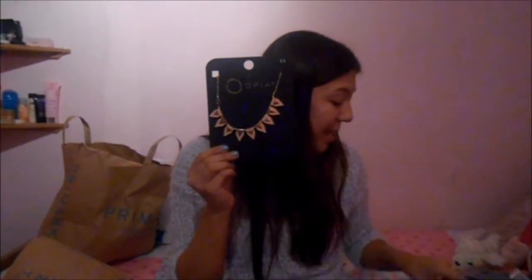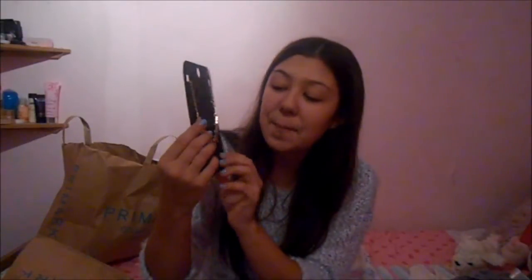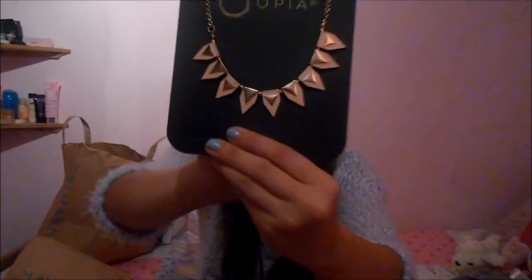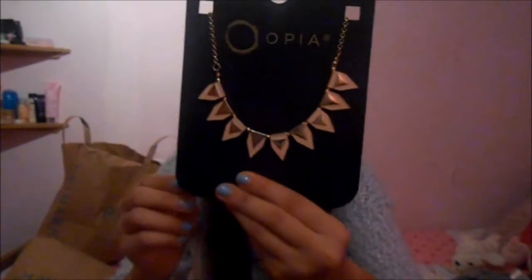Lastly from Primark, I got this necklace which I told you was going to go with either my jumper or my pink blouse. This is £3 and these are so in style right now - I see everyone wearing these and they are so pretty. It's just these little triangular pink things - like little flags really. I was so happy with this. I saw it and I was like I have to have it, and then I had to find a jumper and a t-shirt I could wear it with.